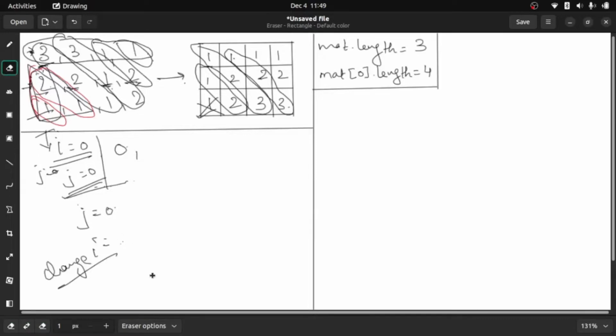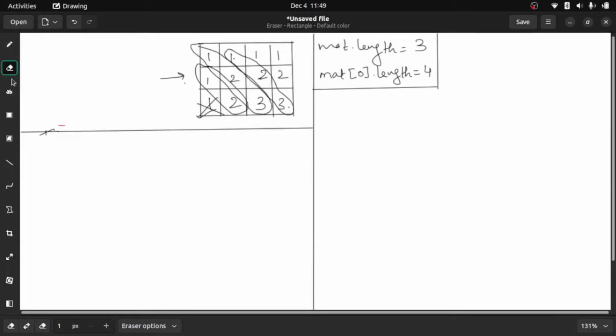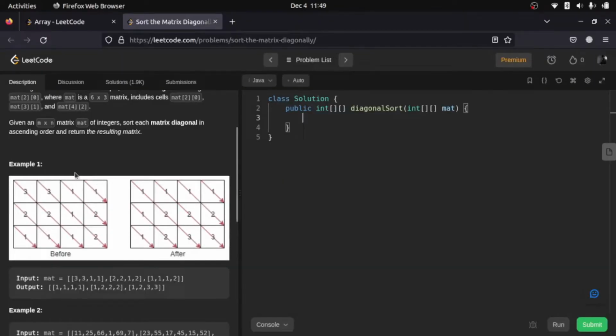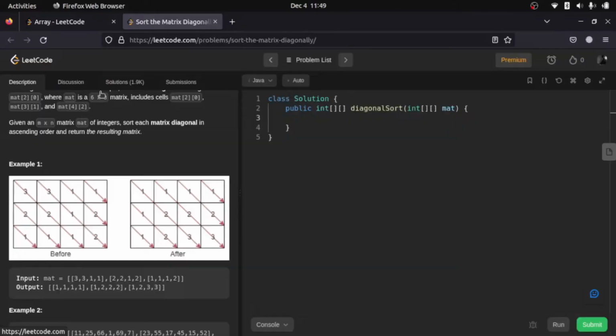But how are we going to achieve this? This is the step 1 of our algorithm, okay. This is the first step. The second step is that whatever the index that we find, okay, whatever the value that we find, let me write it again, this is very time consuming.